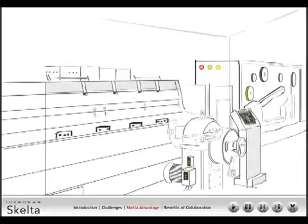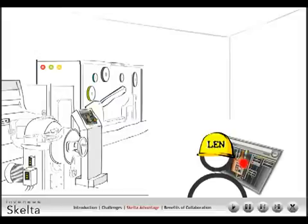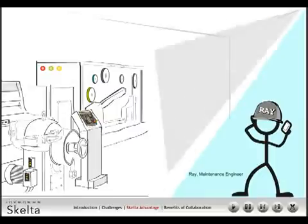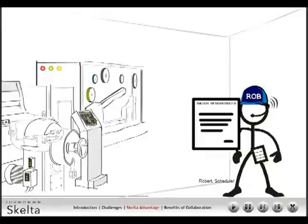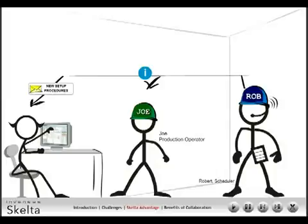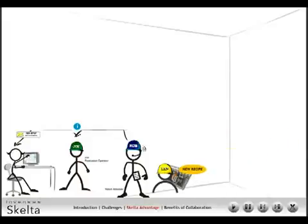A few months later, the extruder machine breaks down again. This time around, Lenny, the production supervisor, is automatically alerted by the system. Lenny can monitor the line easily via an intuitive human-machine interface such as Wonderware InTouch software. The Orquestra Workflow Software ensures concurrent broadcasting of the event to Ray, the maintenance engineer, and Robert, the scheduler. After consultation with Ray, the maintenance engineer, Lenny approves the maintenance schedule electronically. Robert sees the maintenance approval and is presented with a work items list requiring him to inform the production and quality department of the line change requirement and associated setup procedures. Lenny is notified of the new recipe for the line from Wonderware InBatch software and he informs Joe, the line operator, of the same.